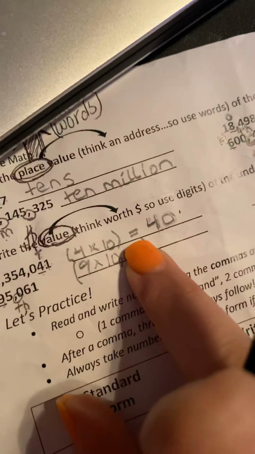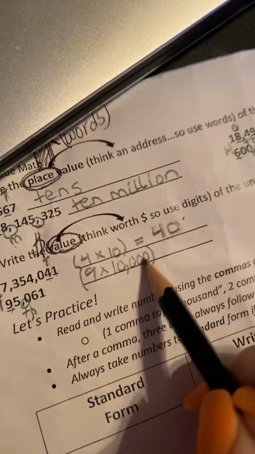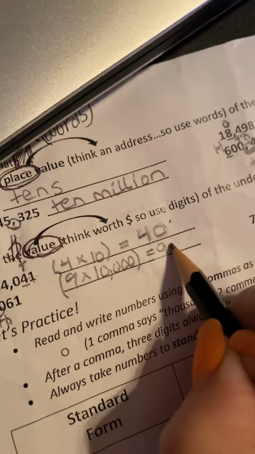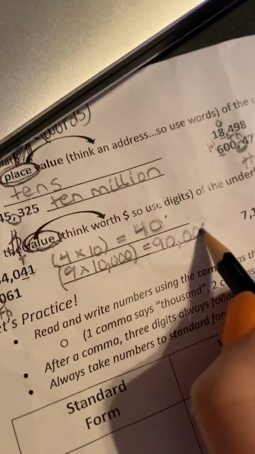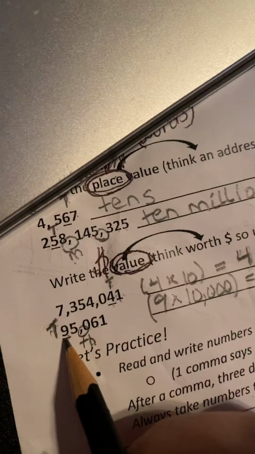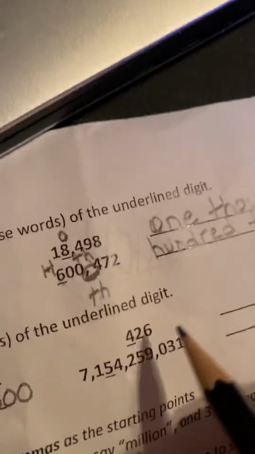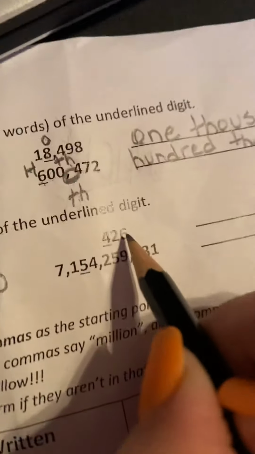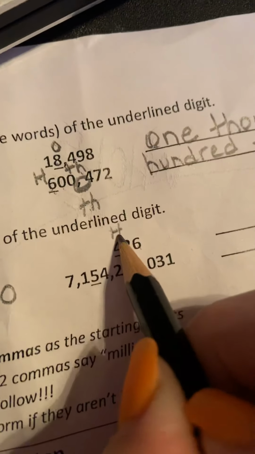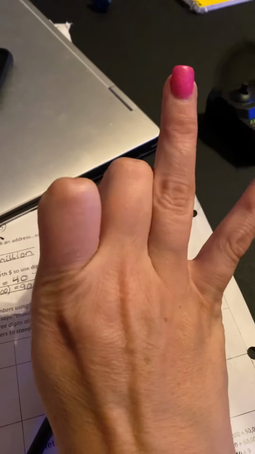Well, let's just think about it like this. What's 9 groups of 10? 90 with 3 zeros. 9,000. 90,000. Another trick. If you want the value of a number, write the 9 and every number behind it. 0, 0, 0, 0. Let's do it again. Let's say the digits. Let's say the places. 1, 10, 100. How many hundreds do we have? 4. Well, if you have 400s, you have 100, 200, 300, 400. 400.